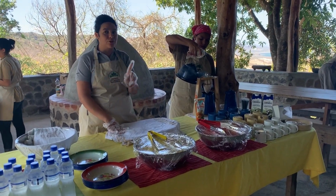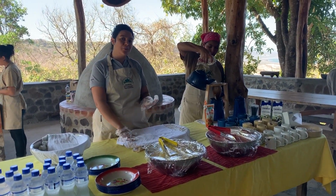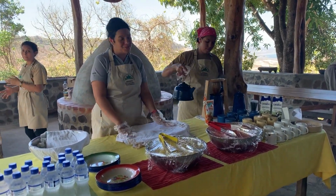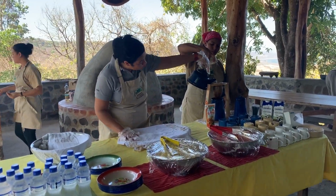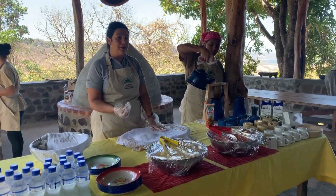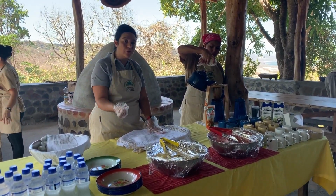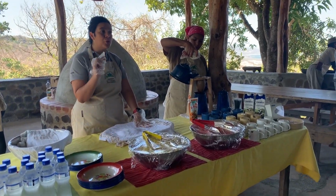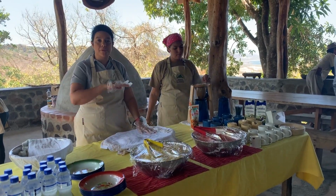And it's nobody's sock, so it's okay. If you want a personal flavor, you can use your own sock. But here we have to be sanitized, so this is our new sock. So she passes the water through the sock, and that makes the process even more different because it gets more oxygen than when you do it in your house on a regular coffee machine. So even if you're not a fan, at least you can try a little bit so you can taste the difference. What is inside is regular coffee from the grocery.